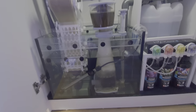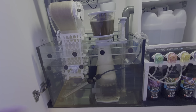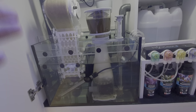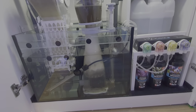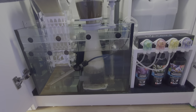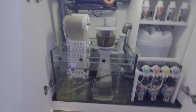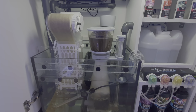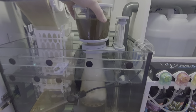And honestly, I've had this skimmer for 10 months. I had it on my last tank, and I can't tune it right. I don't know, it could be user error, but I've tried so hard to get it right. I'm going to switch it out. I don't know what to switch it out to, but I will be switching it out at some point. So yeah, that's the skimmer. It is what it is.